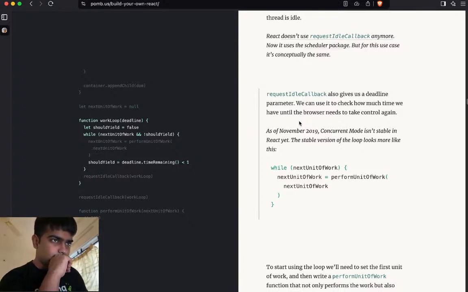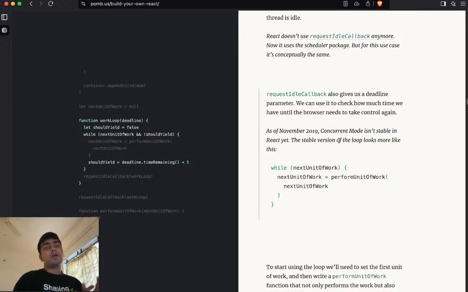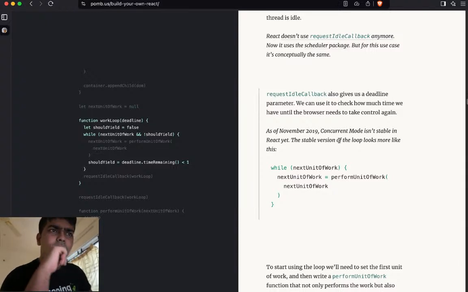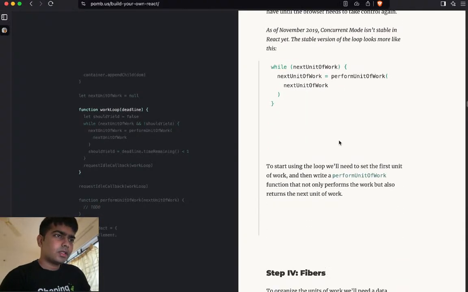So it is not stable in React. That means the browsers don't all handle it the same way. Is this what stability means? The stable version of the loop looks like this.